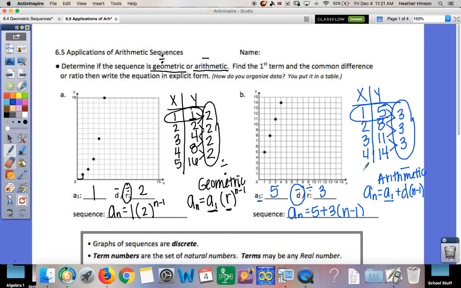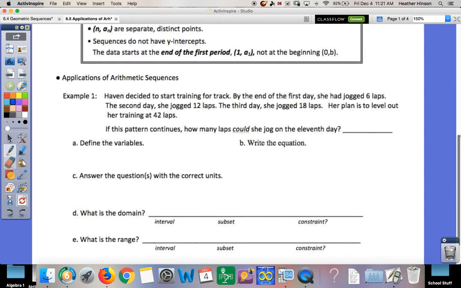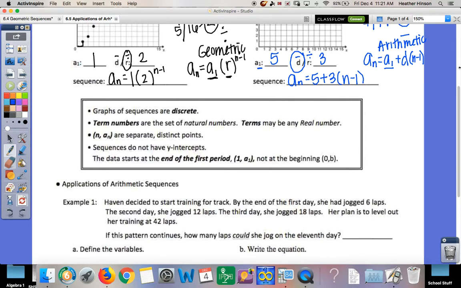Perfect. So, when we're looking at graphs of sequences, they're always going to be discrete. Sequences, you can think of them kind of like people in a way. You can't have half a person or a fourth of a person. You have to have a whole person. Or even if, say, they're missing a finger, they're still a whole person. They're not any less of a person than you are. So that's why they're discrete. You can't have decimals. You can think of it as houses. Do you want to live in a half-built house? No, you want to live in a whole house. So we're not going to do decimals and stuff. That's all that means.